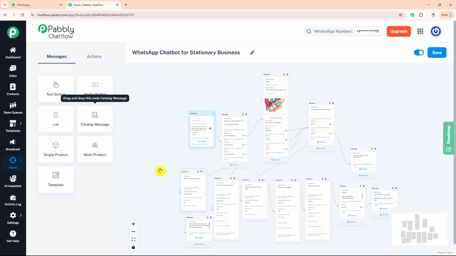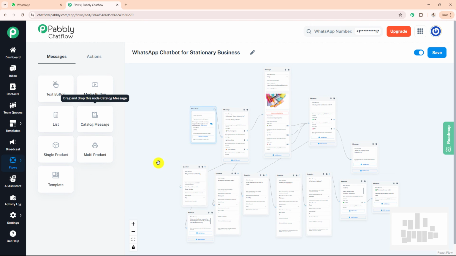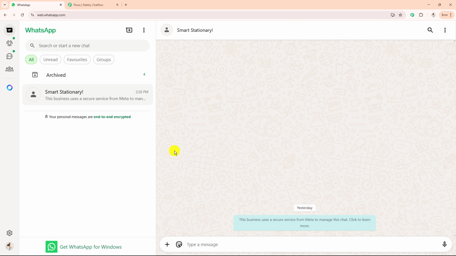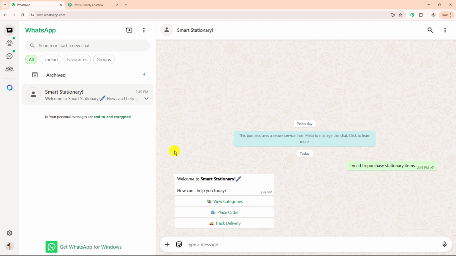So this is how we have created our flow and this is how our flow looks like. So firstly, we have to toggle this button on to activate it and save it now. So successfully our flow has been updated. Now I'll directly take you to my WhatsApp screen and show you how it works. So here, this time I'll write a full sentence. As you can see, again, my chatbot started working similarly as I showed you before.